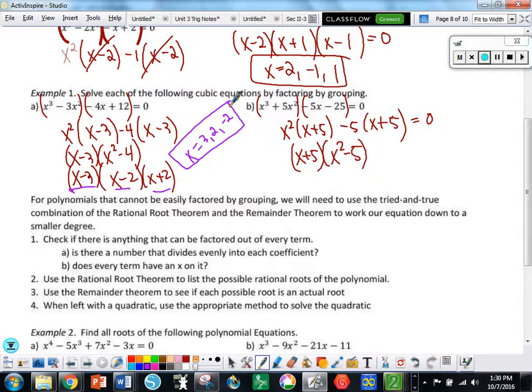Now look at part B on this one really quick. I factored by grouping, pulled out an x squared, and so I'm getting to this point right here. Will you just start right here? Just write this one down. On this one, it's pretty easy. x equals negative 5, right? Does this one factor like difference of squares? No. I need to show you another way to solve an equation like this.